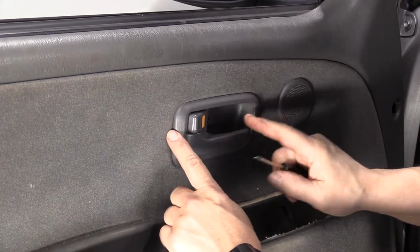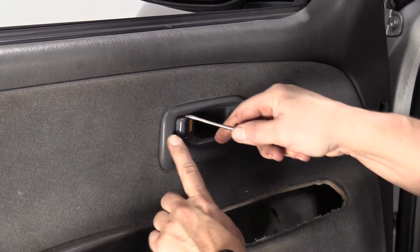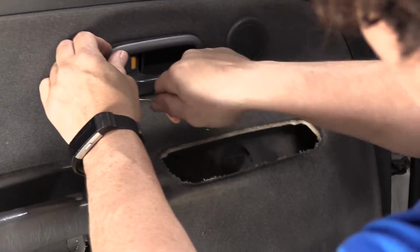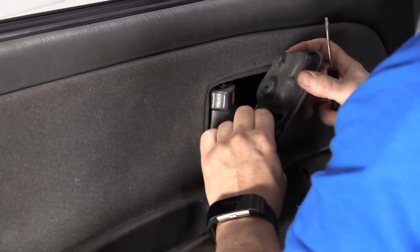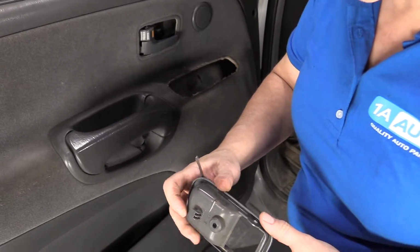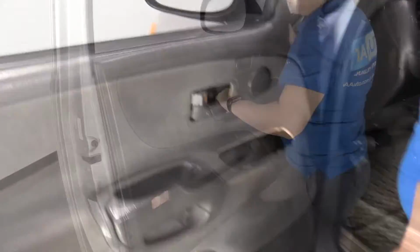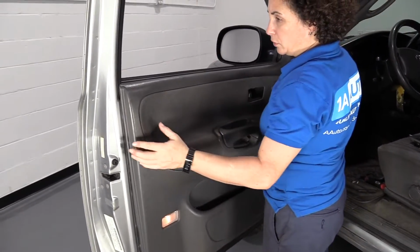So on the trim for the inner door handle, there are 2 tabs located. One's right above the lock mechanism. Put a flat screwdriver in there and push up on it. And the other one's directly below it. And then you can slide this. And there's the front little tooth mark that holds it into the slot there. And there's the 2 ears that you just pushed up on the tab. Okay, ready? So I'm just going to give it a quick firm pull up.